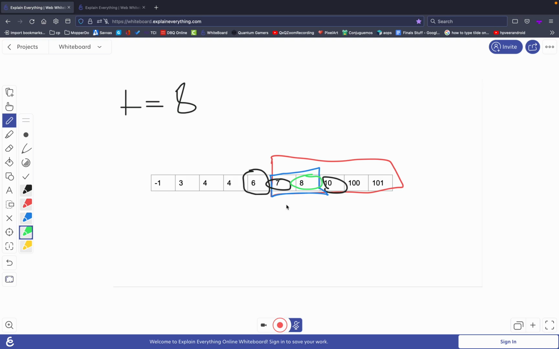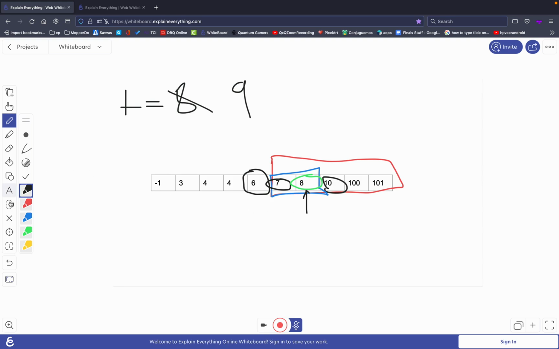But let's say our target value was actually 9. Then we'd go through all of the same thing, except here, we'd notice 8 is not 9, and now our search area is narrowed only down to 1. So this means that it is not in our list.